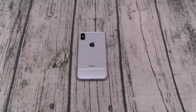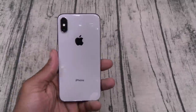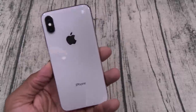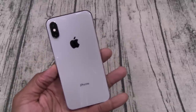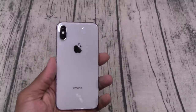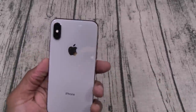I already did a couple of case videos. Like I said, I'll do some more and I'll show y'all a few more accessories. Anyway, that's my full review of the iPhone X on a scale of 1 to 10. This phone is a major, major, major go. Everything that I didn't like about it, I don't like. But my likes outweigh my dislikes. So this phone is definitely gonna be in my rotation. I'm gonna be using this heavy. I might not even use a case too much, but we'll see.